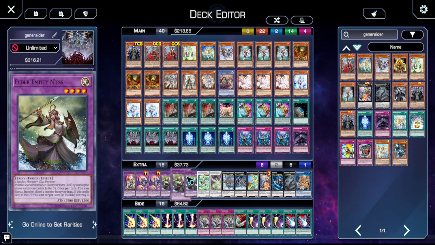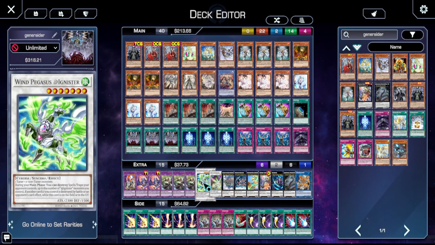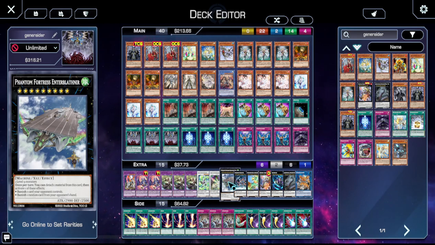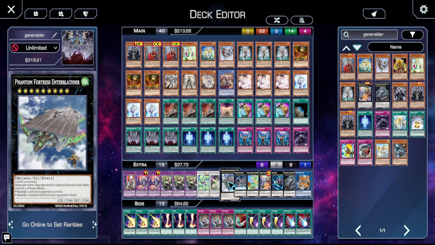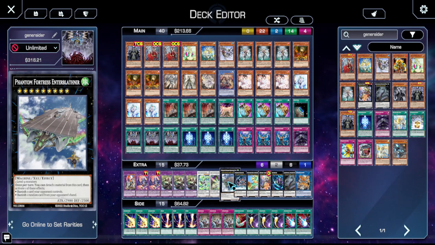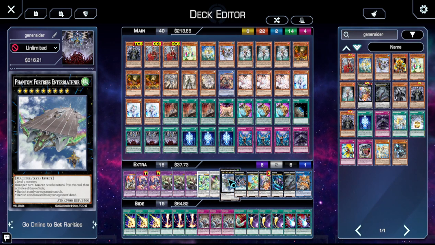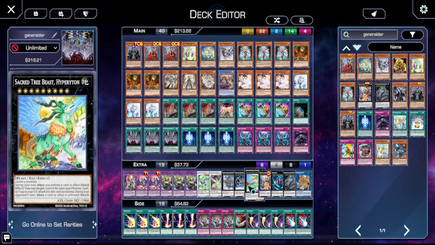3 Elder Entity Nest, you want to be able to use this over and over and over again. Wind Pegasus Agnister is just one of those good cards to send to the graveyard. Herald of the Arclight, this searches ritual monsters and ritual spells. Enter Bathnir, here comes the lineup of incredibly good, versatile, rank 9 monsters. So this either banishes a card from your opponent's hand, banishes a card they control, it doesn't target, by the way. I think it gets rid of one of your cards from your graveyard, or can banish the top card of their deck. All of them good effects, right? All of them situationally good.